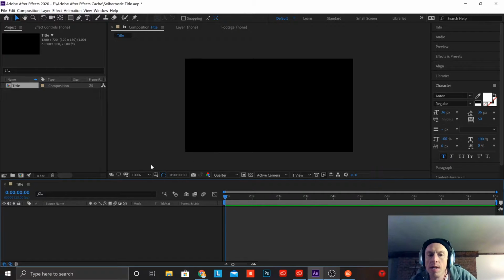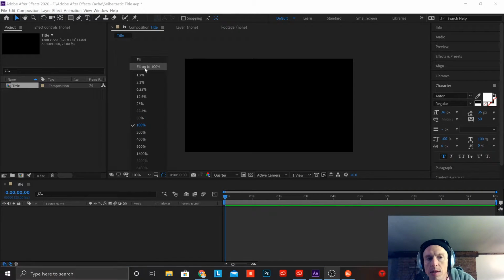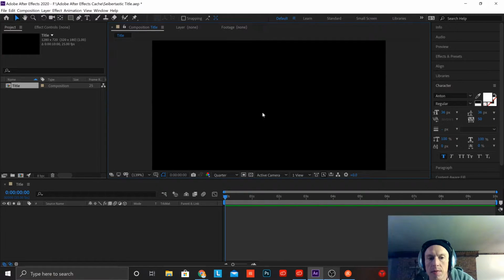So here it is. Now down here in this window, with this drop down, you could select how the view, I guess, or how you fit it. So if I click fit screen, it's going to fit that fully. And it looks like my composition is ready to go. I just need some material to put down here. So I'm going to start by putting a background in.